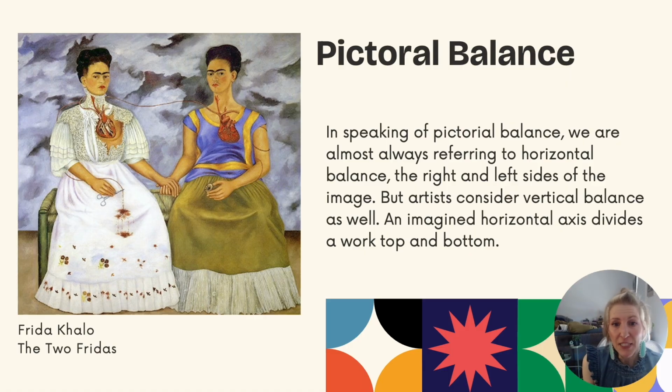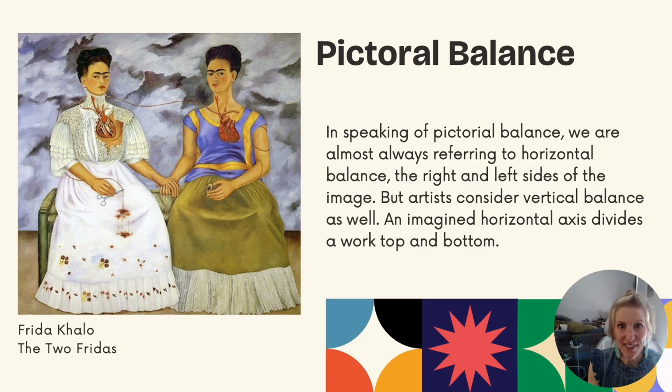So we'll discuss pictorial balance. And in assessing pictorial balance, we always assume a center vertical axis and usually expect to see some kind of equal visual weight distributed on either side of that axis. So in my bubble right here, this is not an equal distribution of weight. However, if I move to the center, it would be more.